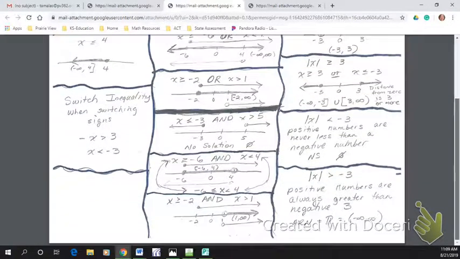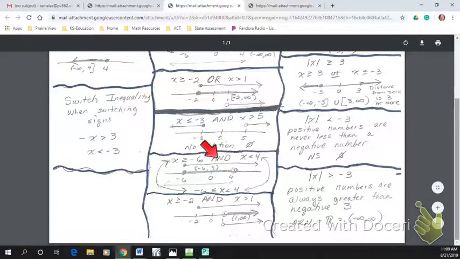and look at those "and"s. So when you're looking at the "and"s, you've got this one here, and then this one down here. Those are just graphs of these two, right? "And" means overlap. So where do the two overlap? From here to here. So I only show the overlap from negative 6 to 4, including the negative 6, but not the 4. Okay? This "and" problem down here, they only overlap from here over. And this number 1 does not overlap, so I put an open circle there.